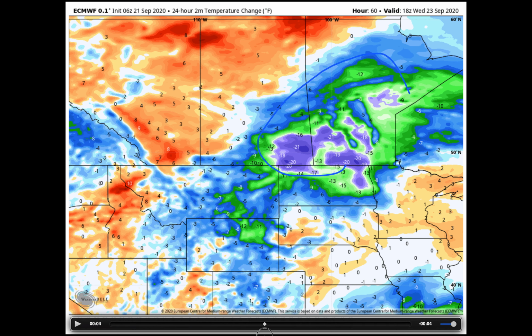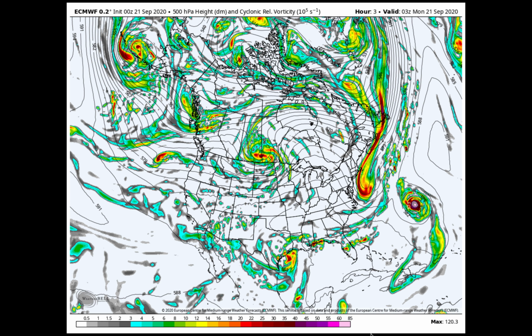And then we just continue to kind of do this, where as we get into Thursday afternoon, Manitoba into southern Saskatchewan, you'll be about 10 degrees warmer than you were 24 hours ago. So this is a really complicated map that I'm not trying to get you to memorize by any account, but I want to show you the day-to-day temperature variance here. Could be quite the roller coaster ride, which again is something we've been dealing with over the last week or so across the Canadian Prairie.